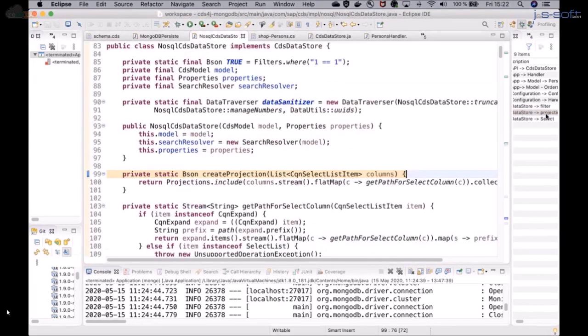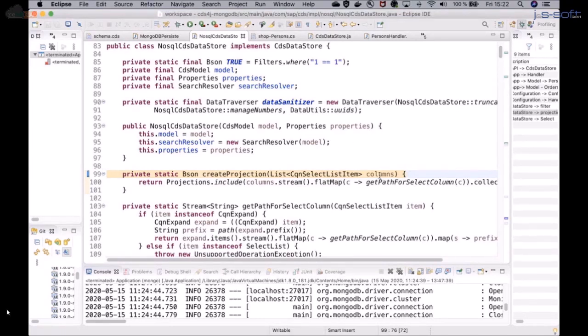With projections, we already earlier have seen examples by Marc, for example, in his GraphQL example. What you can express in CDSQL are expands and nested expands, and also you can specify a select list.